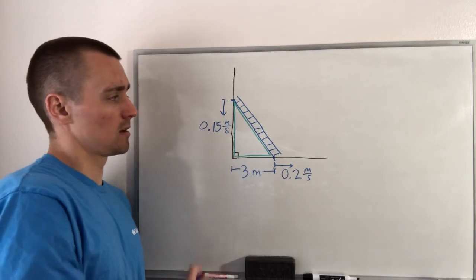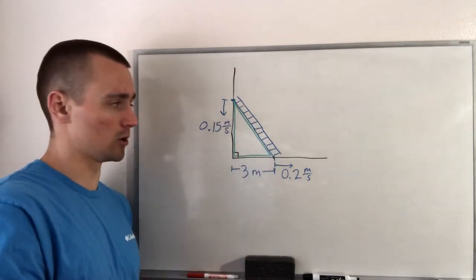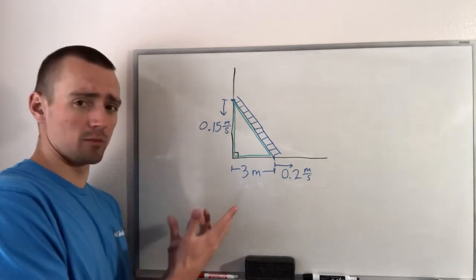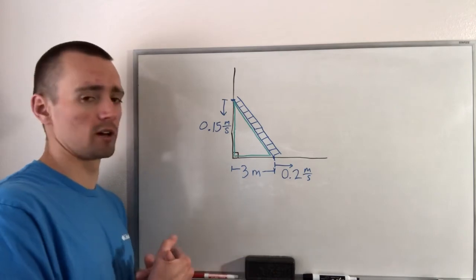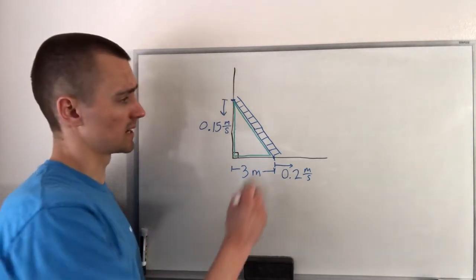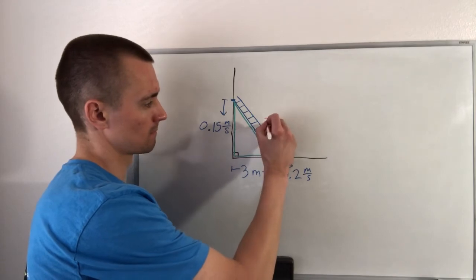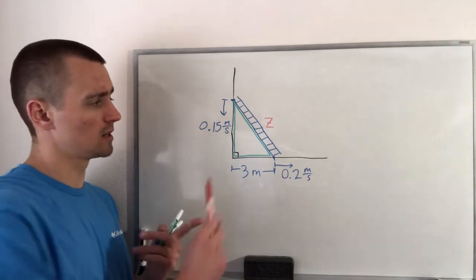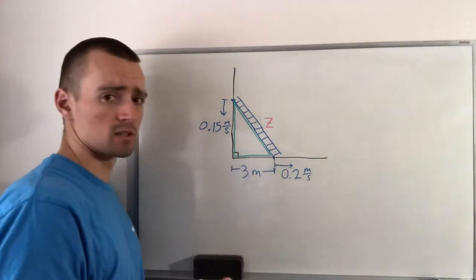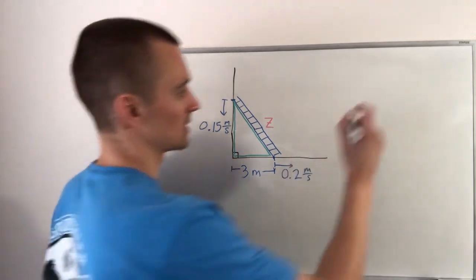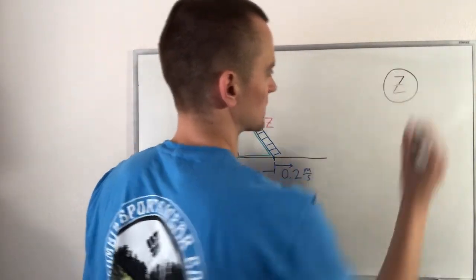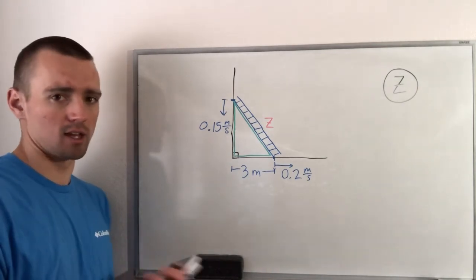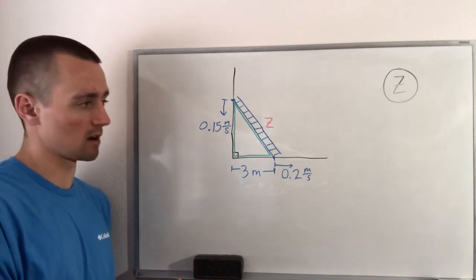So we know that this side length has to be in our equation. As a result, we want to label that side something so that we can put that variable in our equation. Let's just say that we will call this side length z. We can call it whatever we want, but let's just go with z. So this is the one thing that our equation absolutely has to have in it, is z. Because if we don't put this side length in there, that represents the length of the ladder, we're never going to get anything that's going to help us figure that out.